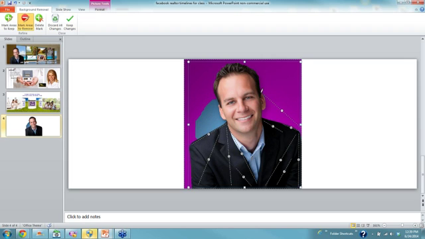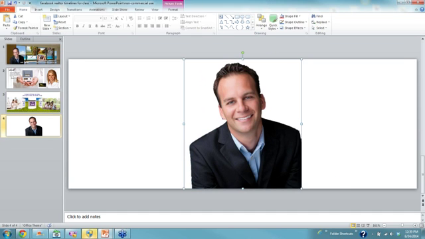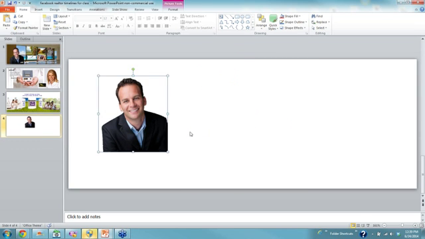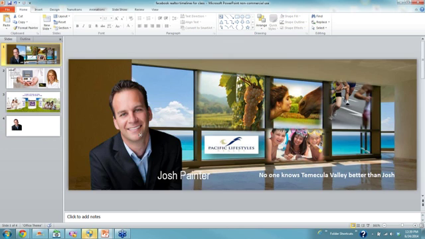But there is still some blue there that I'm seeing, so maybe I'm going to try and get rid of that. That's so cool. So you can take any photo and remove anything you want. There you go. Perfect. So there it's done. That's pretty cool, and that's how you can take that and put it any place.